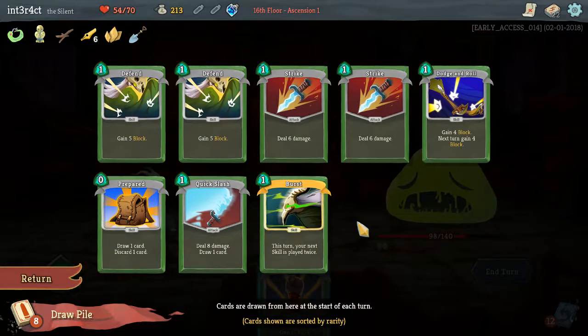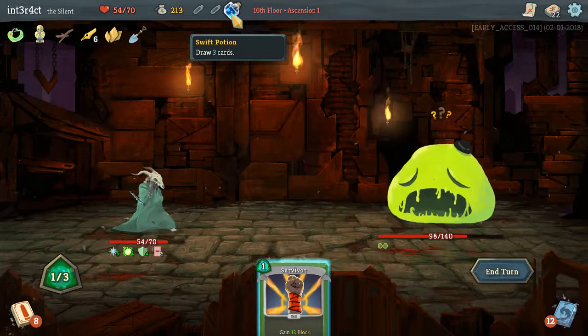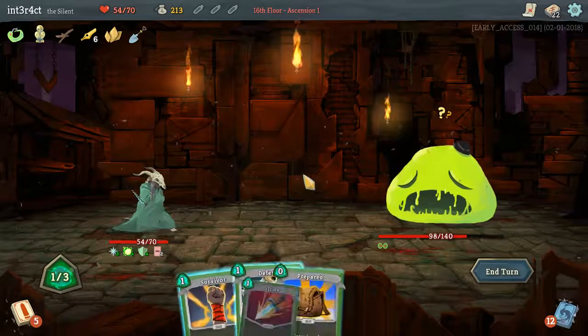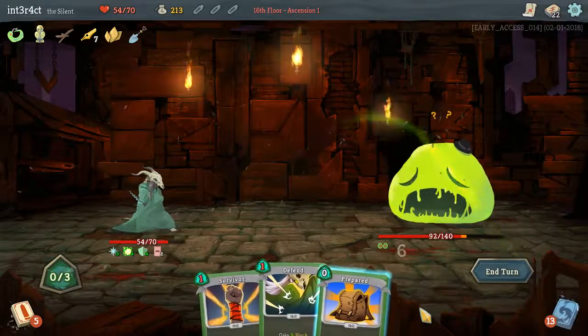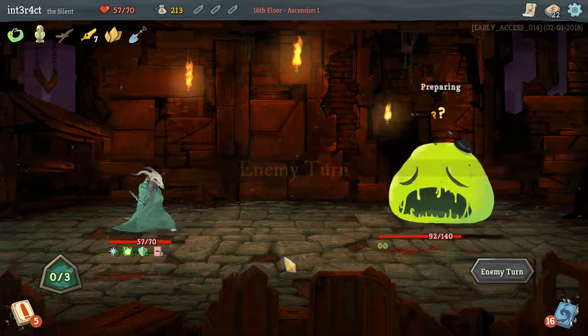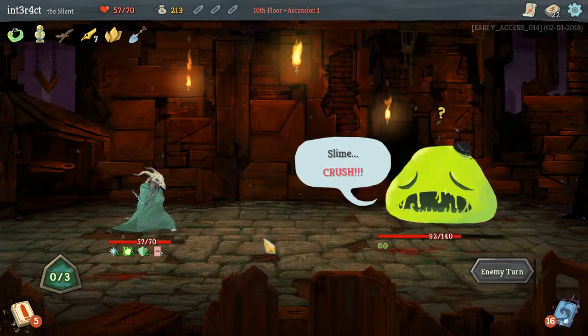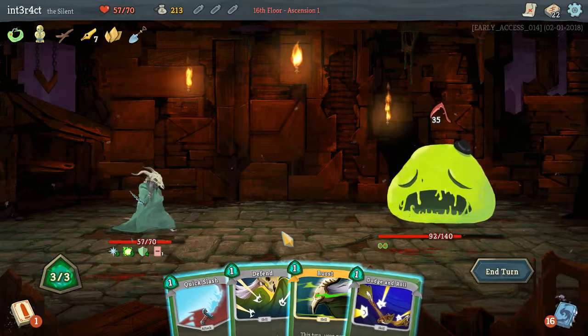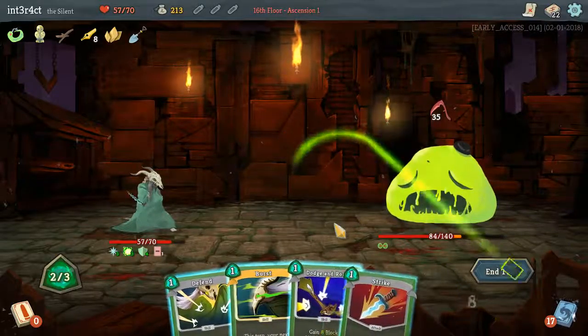Kinda want to do the draw 3 with... Kinda want to split potion here. Or swift potion, excuse me. Let's go for it. There we go, there's a strike. That's basically all I was looking for. The regen potion might have been unnecessary. But at the same time, it might have been very necessary.